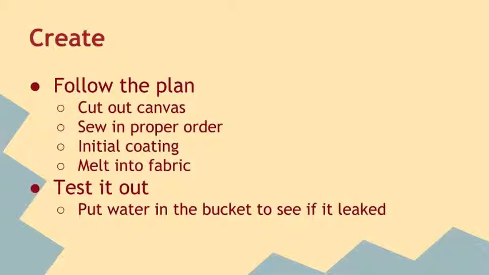After the entire bucket was sewn together, the next step was to waterproof the bucket. This was done in 2 steps. First, we melted the beeswax completely and brushed it onto all the surfaces of the bucket. Then, after the initial coat dried, it was melted again with a heat gun so the wax was well integrated into the fabric. After the product had been completed, we tested it by filling it with water. The presence of minor leaks prompted us to go back and recoat the fabric's bottom multiple times to ensure that there were no leaks at the seams.